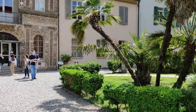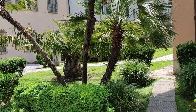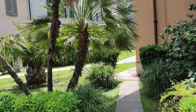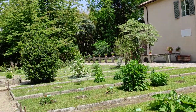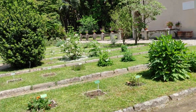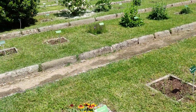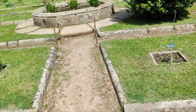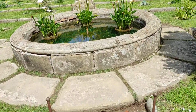As you can see, the oldest botanic gardens, basically, most of them are here in Italy. Still, Pisa can claim to be the oldest university botanic garden in the world, and it's also a really beautiful one. Let's walk around it, let's see what they have here. Here there seems to be the system. Beautiful, with all those old lime sandstone rocks.